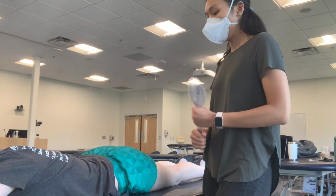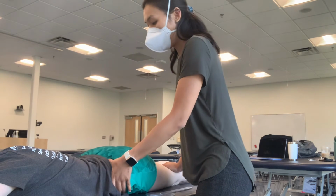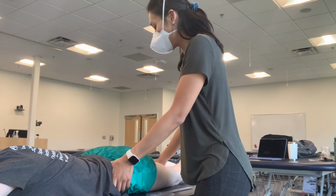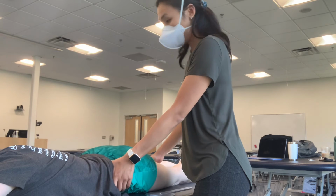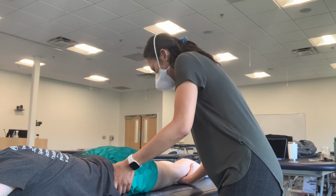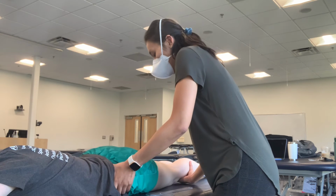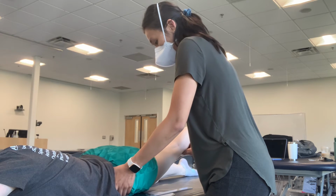So we want to stabilize the ipsilateral pelvis by placing our hand on the ASIS and the PSIS to prevent it from anteriorly tilting. And we want to also make sure that the contralateral lower limb is flat on the table. So for the testing motion, we want to stabilize the ipsilateral pelvis, and we want to keep the knees extended, and we want to lift and extend the hip.